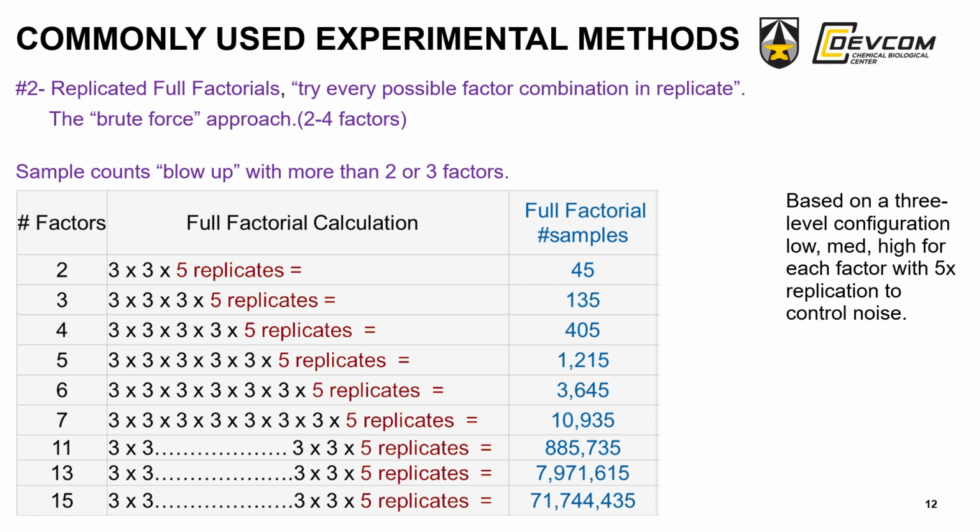And you can see, when you get up to 4 factors, your study is already 400 and something samples. And I've seen those. I think I've occasionally seen 5 factors done in replicated full factorial, but after that, it's not doable. And just looking ahead, with DOE, we've run 11 factor studies, we've run 15, we've run a 35 factor study, and I'll tell you, we weren't doing 7 million or 71 million samples. We were doing maybe a couple hundred if we had 13 or 15 factors. So the brute force method doesn't work when you get more than 2 or 3 factors.